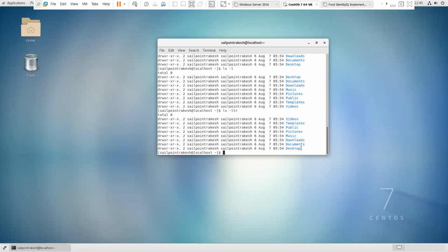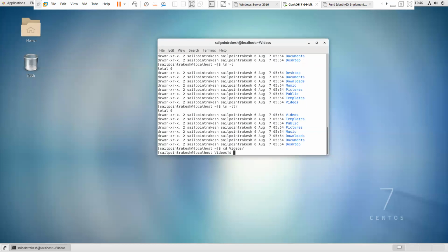You may ask me, if it is a directory, how do I go into the directory? If I want to go to the directory, I have to use the cd command: cd space that particular directory. And when I type it, the beauty here is that if I type a tab, it automatically completes the whole directory name. That is one of the beauties of using Unix commands, and now I am in this directory.